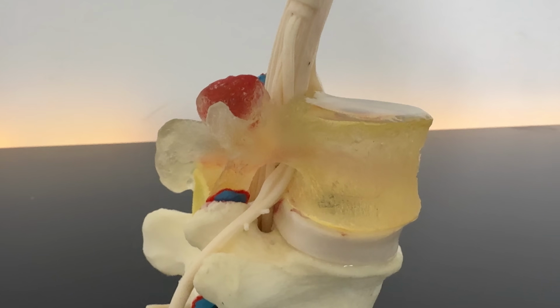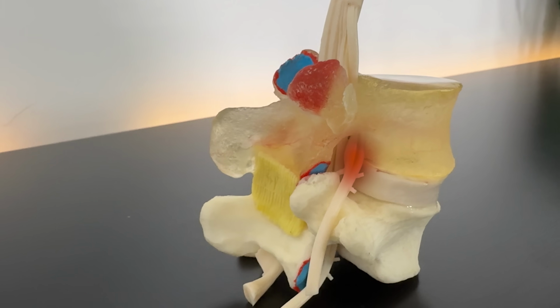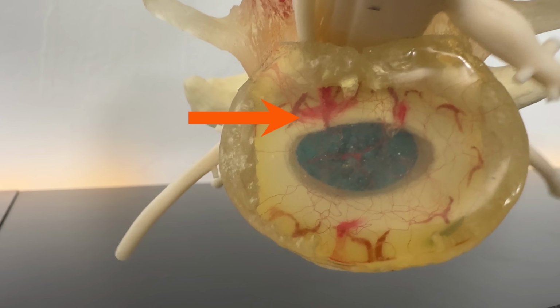And unfortunately, your spinal cord and your spinal nerves that go down into your legs, they all pass right by the back of the disc. That repeated flexion of the disc and pressuring the jelly towards the back of the disc leads to tears through those annular fibers. They're called annular tears. You can see them as the red lines in the outside of this model. And the layers of the annulus have a certain number of bending or pressure cycles that they can perform before they fatigue and the jelly is allowed to leak out.